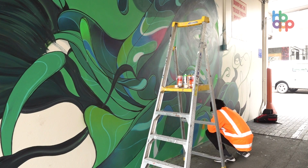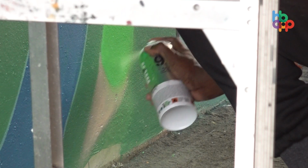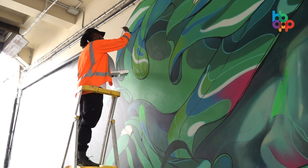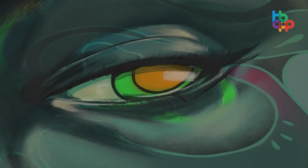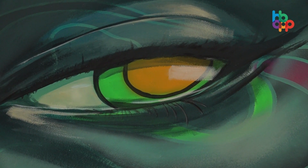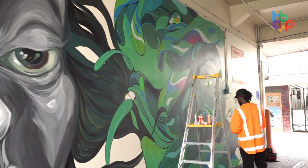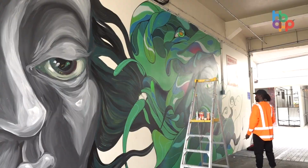For my mural, I've been continuing an ongoing theme of this free-flow overgrowth. Coming down to Napier, we travelled down from Auckland, and as usual, all the sights of the mountains and the greenery are just so impactful. I wanted to incorporate that into the artwork, something very nature-based, a mixture of portraiture but also a lot of abstract shapes, to give that free-flowing feel.